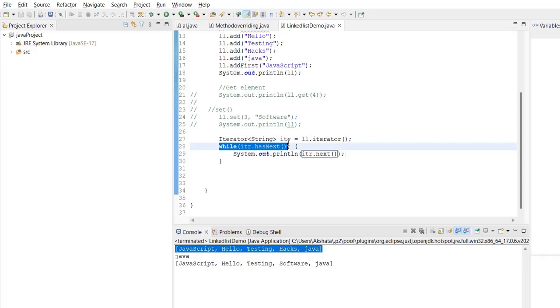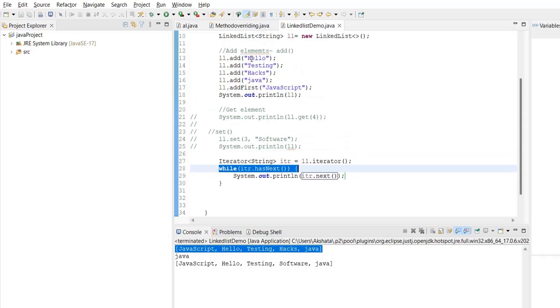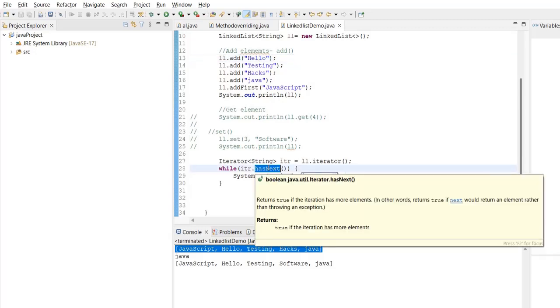While has next, we have to check whether, suppose first it will check that hello is present or not, whether one element is present. After that, it will check whether there is another element present or not. To see that, this has next method will help us. It returns true if the iteration has more elements.